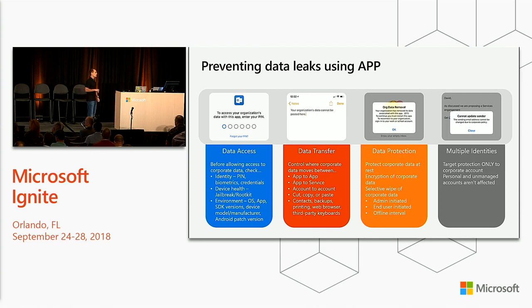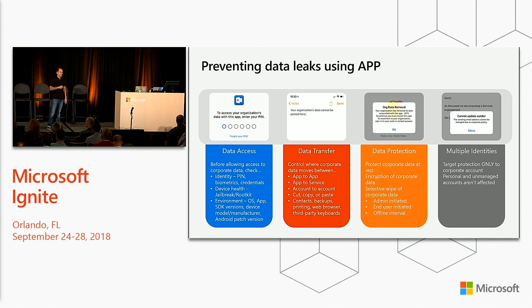And we do this along four key pillars. First and foremost, our Office apps are built with the multiple identity construct in mind. We've built all of them to be used for consumer as well as commercial accounts, like Outlook, where you can have a work account, work email, and personal email built into the app so you can manage your entire life or day from a messaging and calendaring perspective. So our app policies are designed with the multiple identity construct in mind, and we can apply and target protections to the corporate identity. Because remember, everything we've done from an EMS perspective is grounded in the construct of identity. That is where everything occurs. So we can protect only the corporate data and leave the personal data alone.